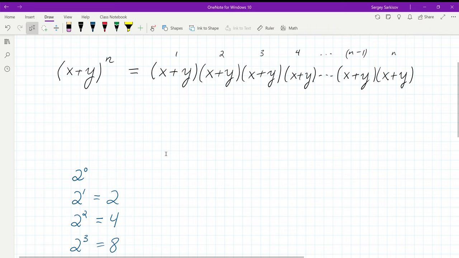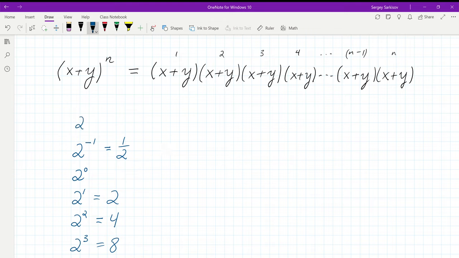What about negative powers? What does it mean, 2 to the negative 1? Well, that means flipping the 2, right? Reciprocal. That's the reciprocal, 1 over 2. Okay, what does it mean, 2 to the negative 2 power? Well, that means you flip it and you square it. Okay, the negative always does the reciprocation, right? So negative power. So 1 over what's 2 squared? 4. And what is 2 to the negative third? Let's just do one more there. That's 1 over 2 cubed, which is 1 over an 8. Okay, so 1 over this is that.